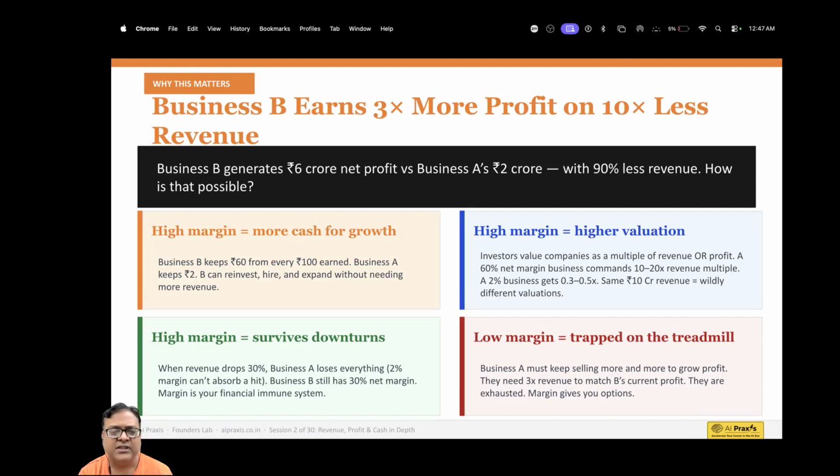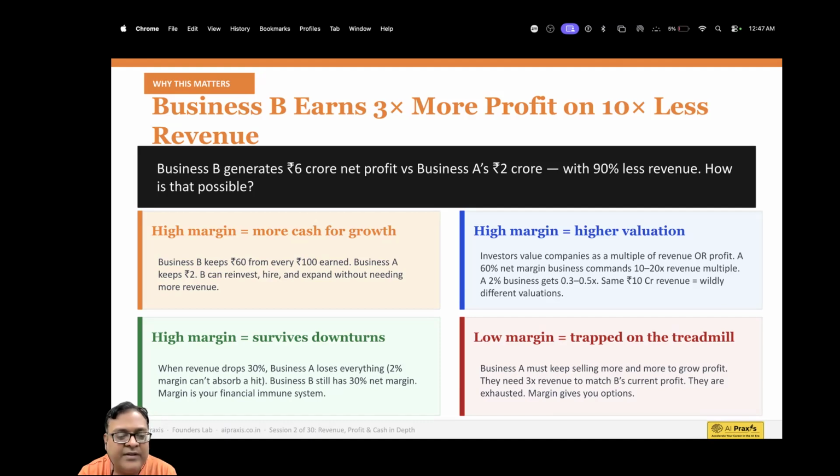High margin also means you will survive the downturns whenever there's a problem. There's some kind of dearth, right? You're dependent on some kind of raw material, but you're not going to get. But if you're into a business which is really of high margin, you can actually survive that. Okay, a lot of edtech companies survived in COVID. In fact, they excelled, many of them.